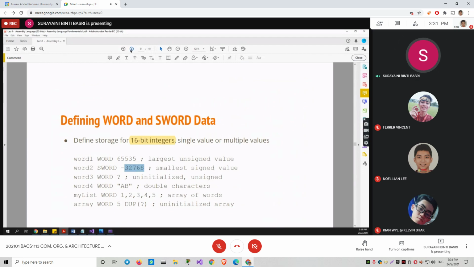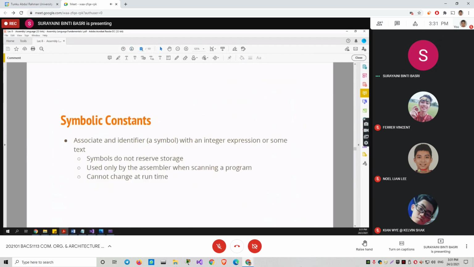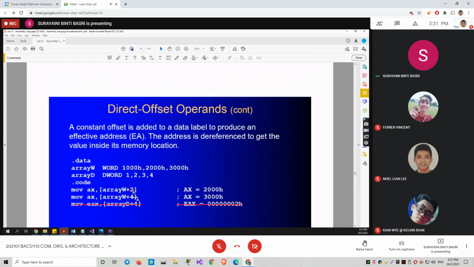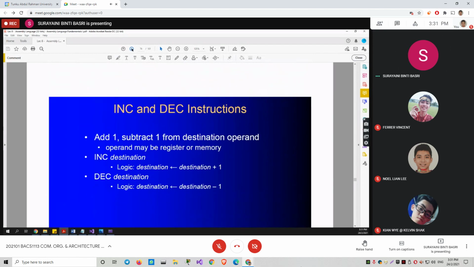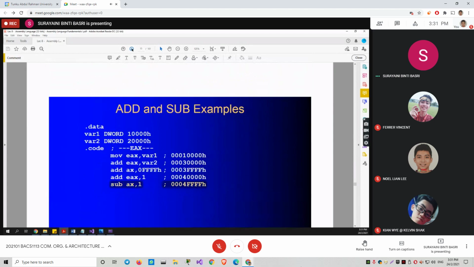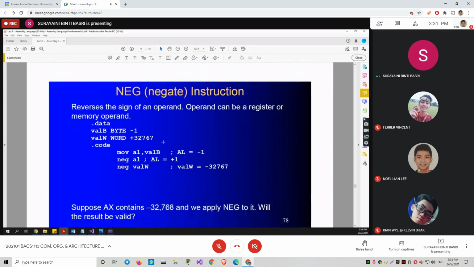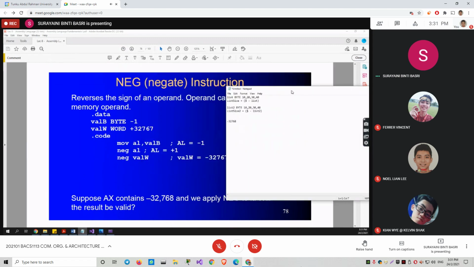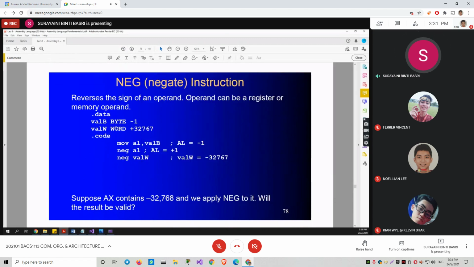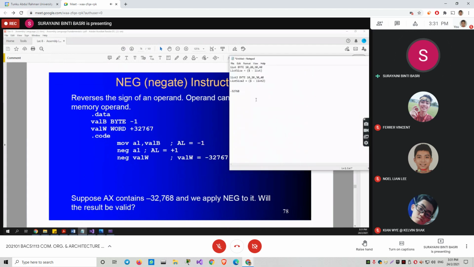Okay, so the smallest value for word is this one, 32768.